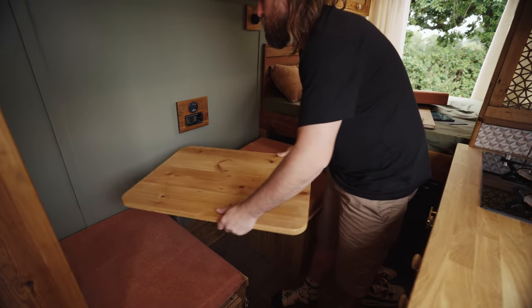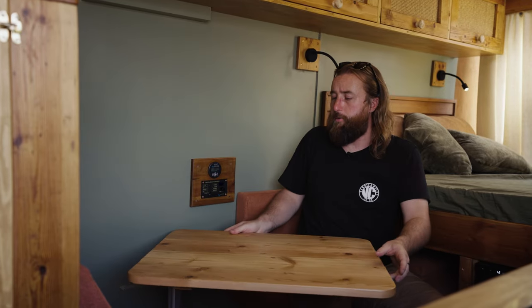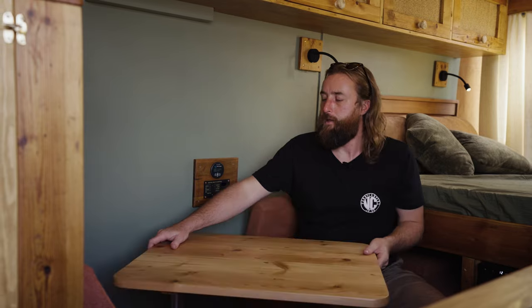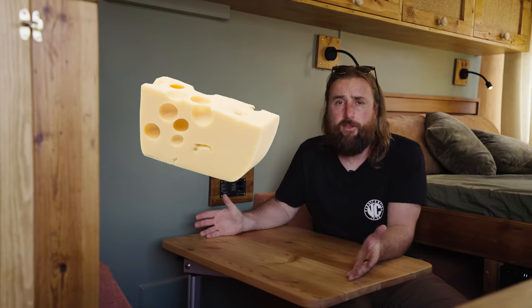Moving on, we've got the 360 swivel table, which is, let's have a go at this, powered by the Lagoon table leg. It really is 360 degrees. It really is a treat. This leg comes in three pieces: the two parts of the leg, the upright and the horizontal, and also the top piece, which provides the staple to your worktop. So if you are building a van, you can create any size, shape, or make of table as you wish. You can make a massive one out of plasticine or a tiny one out of cheese. The girls here have gone for a nice pine one and it works a treat.